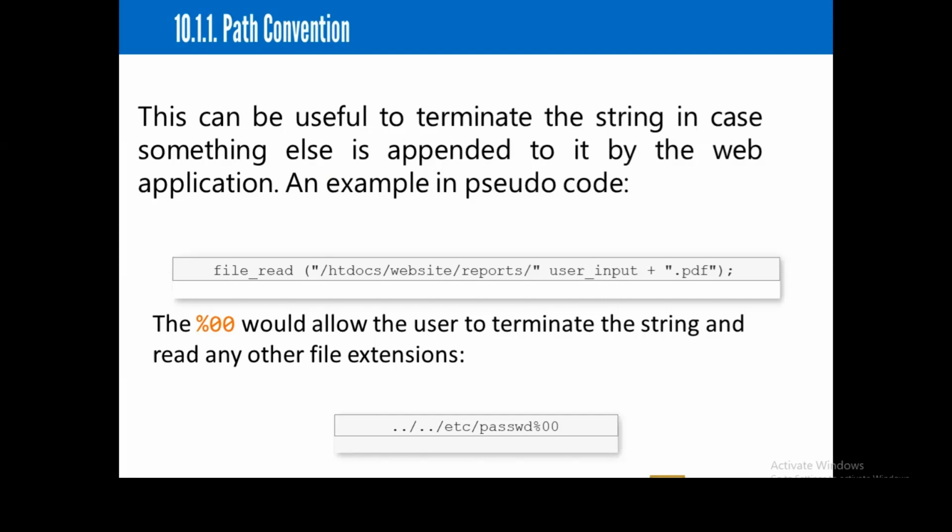As you can see, the null byte character will allow the user to terminate the string and read any other file extension, in case the developer applied some form of restriction. If you apply the null byte character, it will terminate the string and allow the attacker to use another file extension. To guard against this, do not allow the null byte character; whenever you can, do sanitization for that.